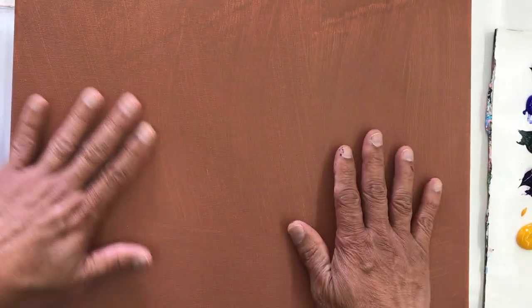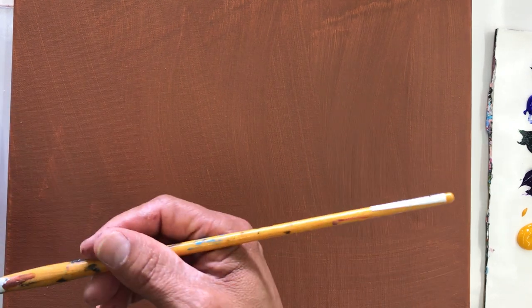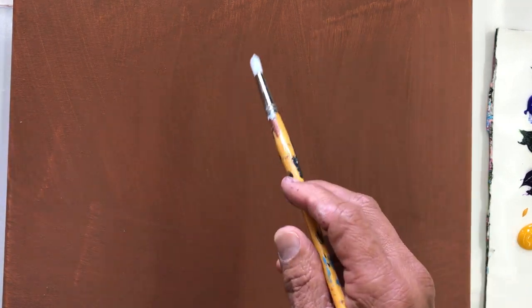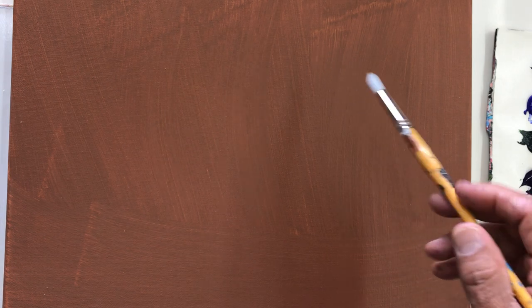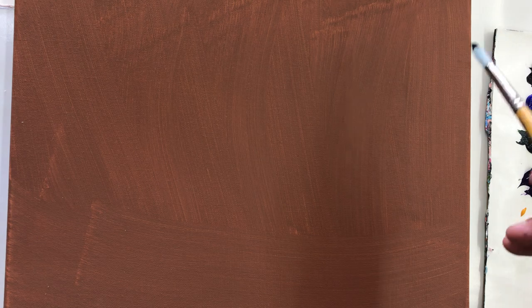So I got that down, I had it dry, ready to go. The next thing I want to do is use black to get my outline down. It's more or less a cloud scene with a highway and road. I was really interested in doing these clouds, so I'm gonna start with that.